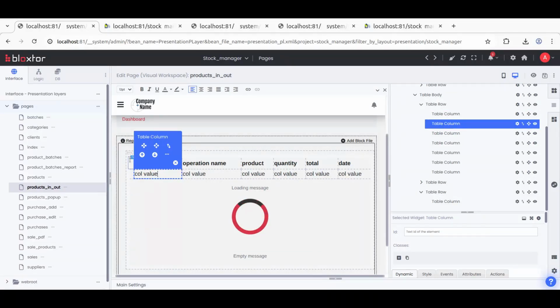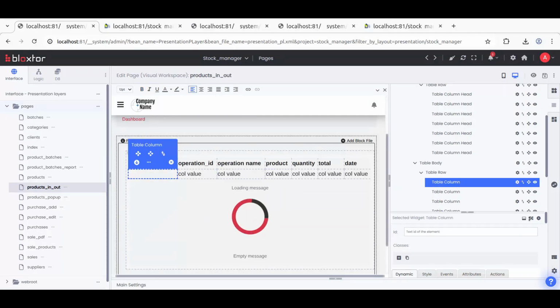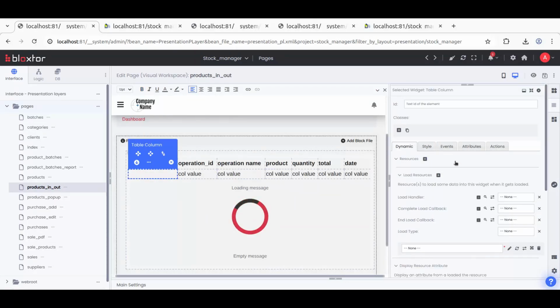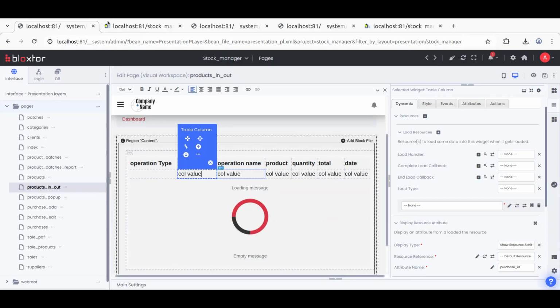Okay, so this one will be type of operation, operation type, whatever, and in here display resource attributes will be operation type. That's the name that we gave, correct? Yes. Okay, operation type.